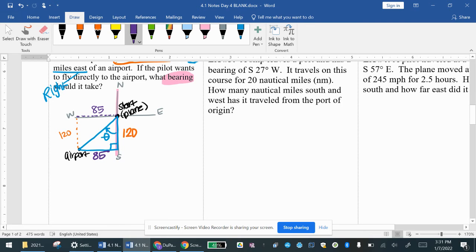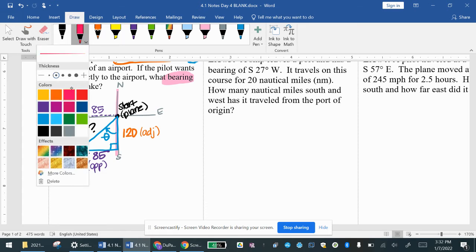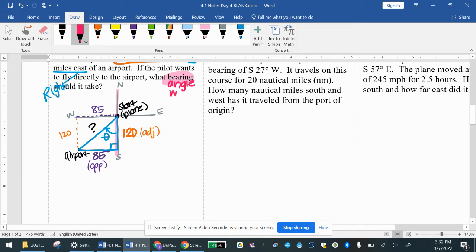If you're trying to find an angle, you need at least 2 sides to find it. So I'm going to set up an equation that uses opposite. Okay, so this side is opposite from the angle, opposite and adjacent, because we don't know the hypotenuse, nor do we need to. If they would have asked me how far does the plane have to travel to the airport, they asked for distance, then I could find it using the Pythagorean theorem, but that's not what they want. They want bearing. Remember that bearing is an angle with direction, like we used in the compass rose, okay?